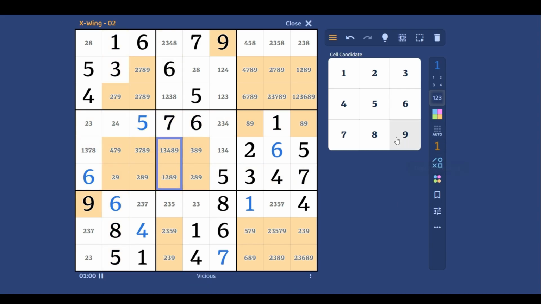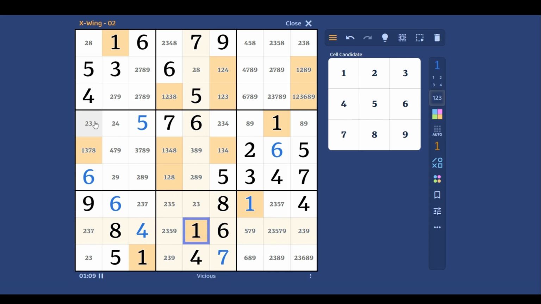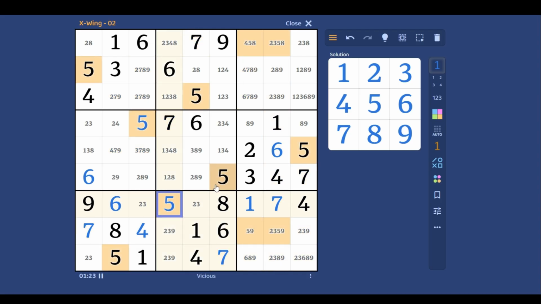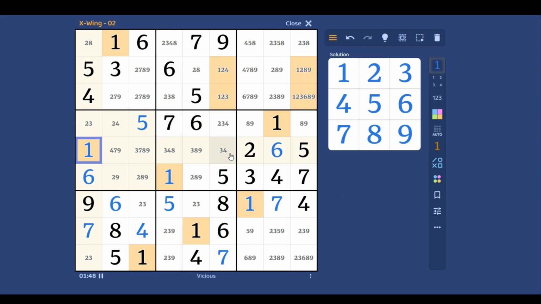And almost hidden sets, in my opinion, are really cool from a logic perspective. But to be honest, they don't come up very often. And when they do, they're pretty tricky to spot. So in this part, we're going to cover a different category of techniques that focuses only on a single digit at a time instead of focusing on groups of multiple different digits. Because of this, these techniques are much easier to spot and much more common. And for some reason or another, this category of techniques is called a fish. So let's go fishing.